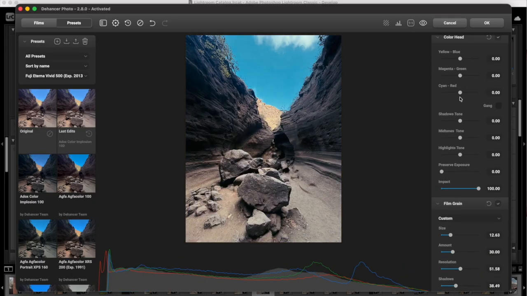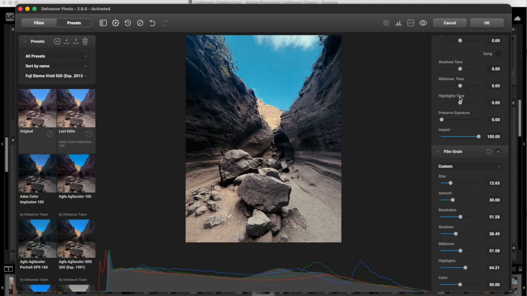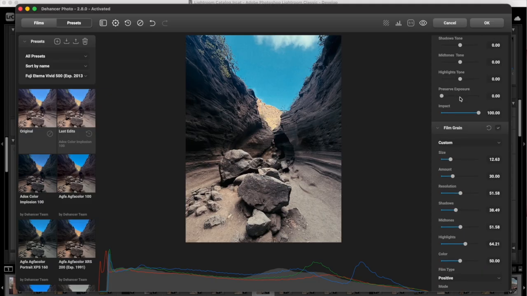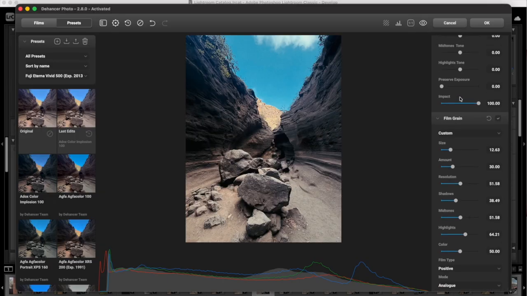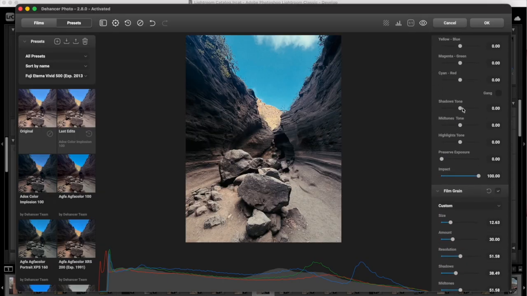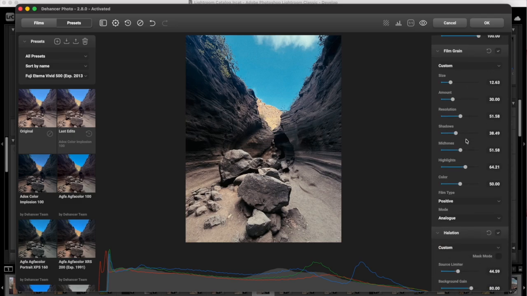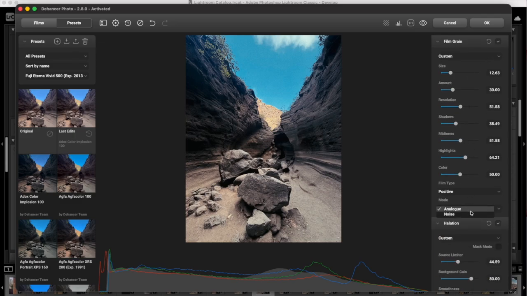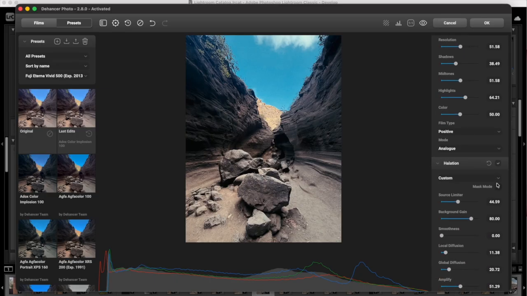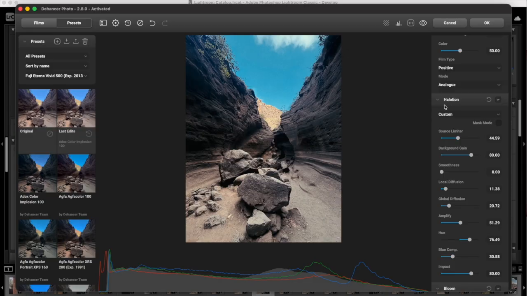Again, with film photography and photography in general, there is no wrong or right, and with film photography specifically, it's so experimental. So you can have a play around with the color head on there. Film grain, again, you can push that, pull it like you would on traditional film. I think it's amazing. They've got the analog mode and the noise mode. Now, what really piqued my interest is that they have the halation mode, which I have not seen in an editing app or tool prior to Dehancer reaching out.